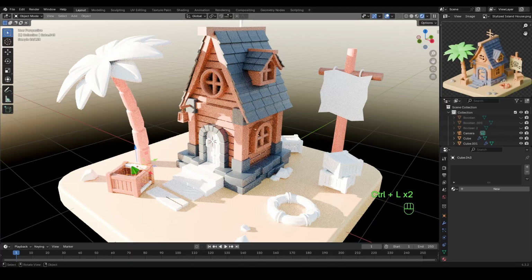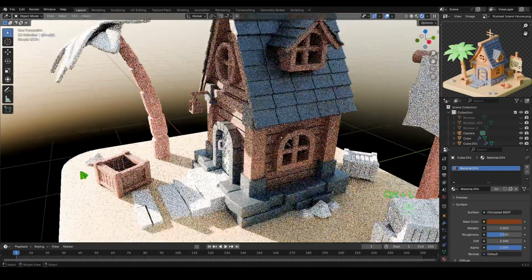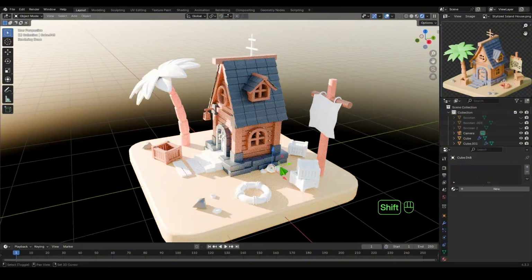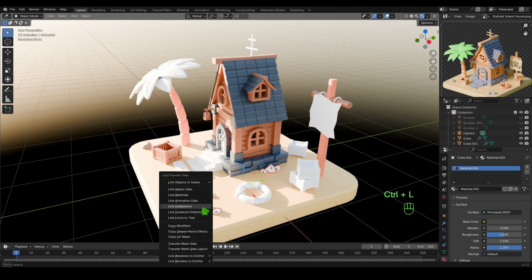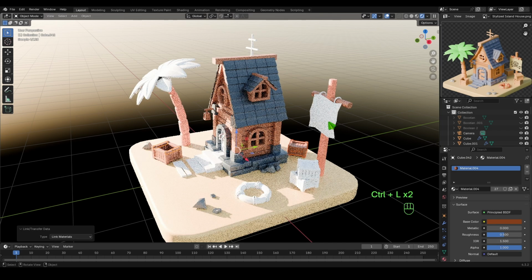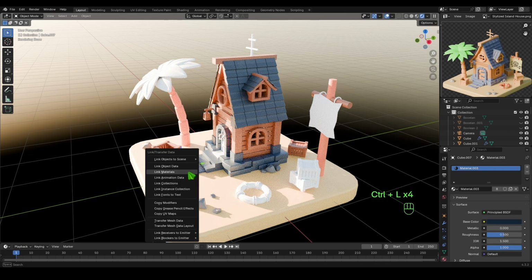Link materials. Rocks, let's give them a darker color. Let's select these rocks. Let's select Control L, link materials. Link materials. This one, let's select and link these materials. To this one.